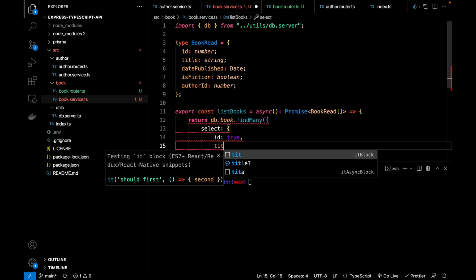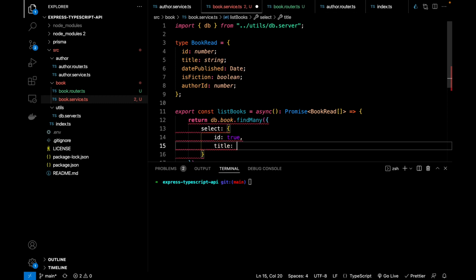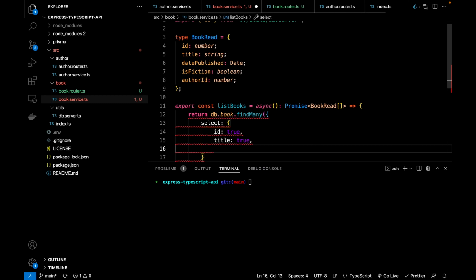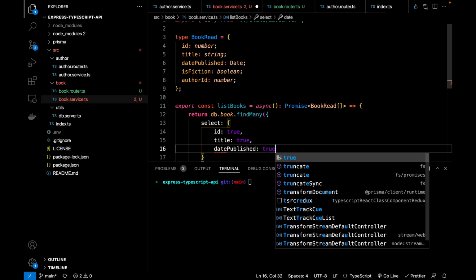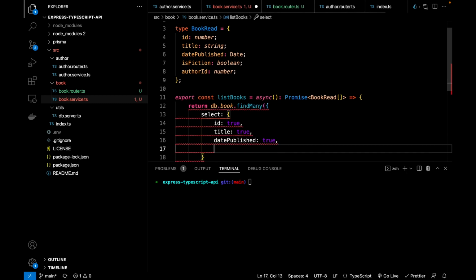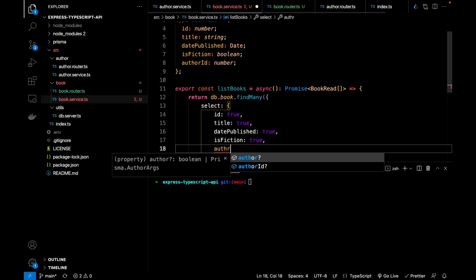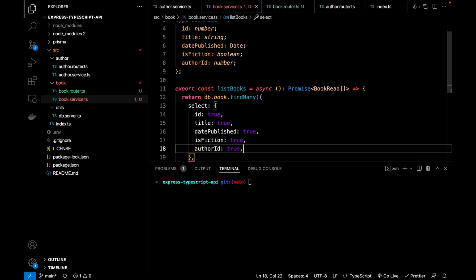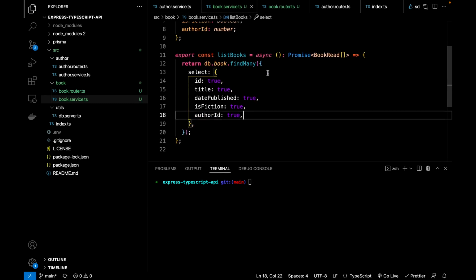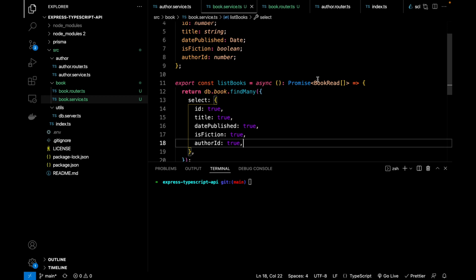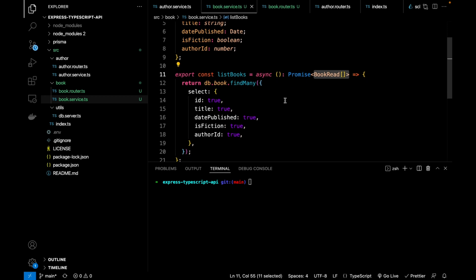We want title to be true. dateePublished, true. isFiction, true. And the authorId to be true. And there we go. It fits the criteria that we have for the return type. So a list of BookRead in that form.